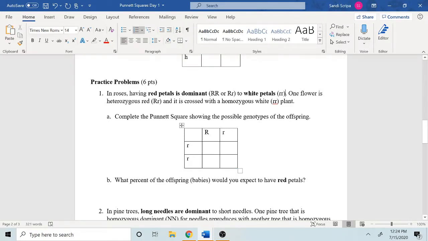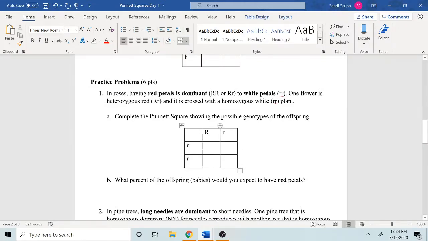So setting up the squares, I know this might look different from what you've done in school before just because I had to put it in a Word document. But it's saying we have one flower that's a red color. And if we were to look at its DNA, it would have one big R and one little r. And what that means really is it has the dominant trait and the recessive trait, but we're not going to worry too much about that. I just want to worry about how to actually solve the squares.